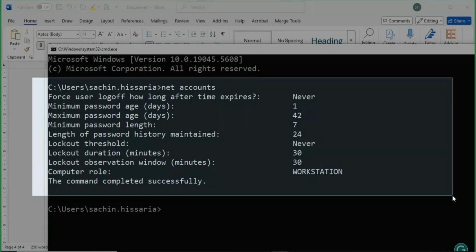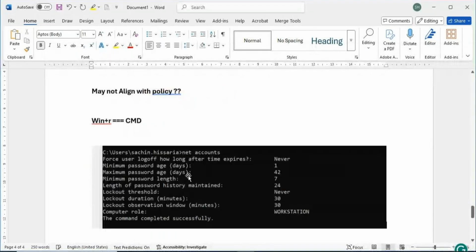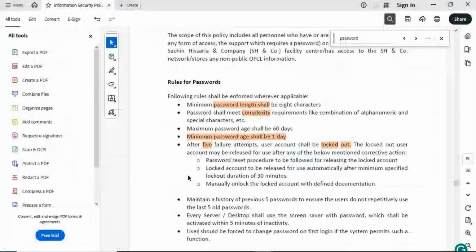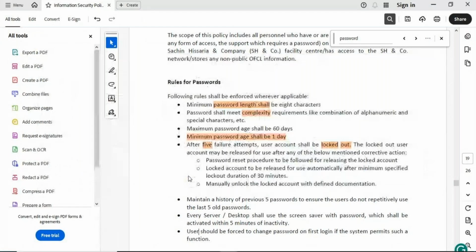This gives you more assurance that whatever screenshot the auditee has provided is in line with the actual configuration as on date or not. Is this clear, guys? How to fetch that parameter? Yeah, perfect.